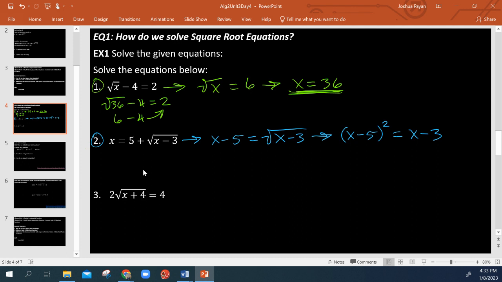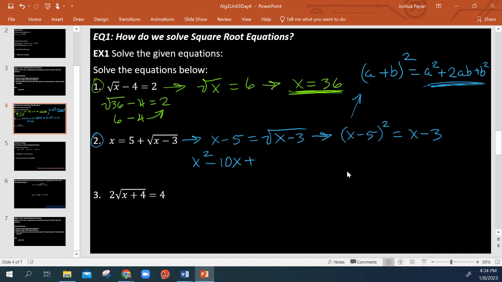Now, here's a little trick I've shown y'all before, but I don't know if you remember it. If you ever have a perfect square, like a plus b all squared, it could be minus b, doesn't really matter. It's always going to FOIL out into the first number squared plus 2 times the numbers multiplied together plus the second number squared. So that's going to work just like that here. So x minus 5 all squared, if I was to FOIL that out, well, I already know I'm going to take a shortcut and just plug into this. It's going to be the first number squared, in this case, minus the two numbers multiplied together times 2. So 5 times 1 times 2, right? And plus the last number squared. So this would FOIL out into this. Feel free to pause right now and FOIL that out just to see for yourself. But yeah, useful trick, saves a lot of time.